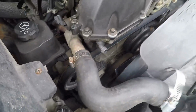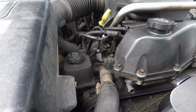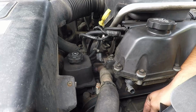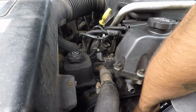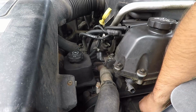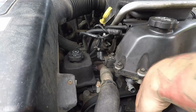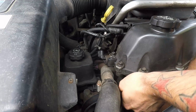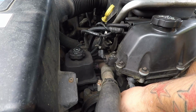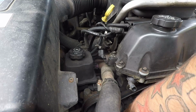So first off, I need to take the belt off, which I don't have a serpentine tool, but I need one. So I'm using a 3/8 ratchet. Okay, so the belt's loose.